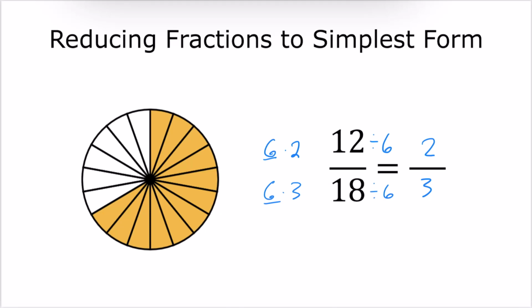And so when you divide the top and the bottom by 6, in this case, what you're basically doing is saying, okay, I'm going to take my 18 pieces that are in my whole, and I'm going to split them up into groups of 6. So if I take these pieces and I split them up into groups of 6, you can see that's going to make a third there. Then if I continue doing this, that splits my whole up into thirds. And my 12 little pieces that used to be shaded are now 2 of the big pieces. And so this is why we divide the top and the bottom of the fractions by the same number whenever we're reducing fractions.